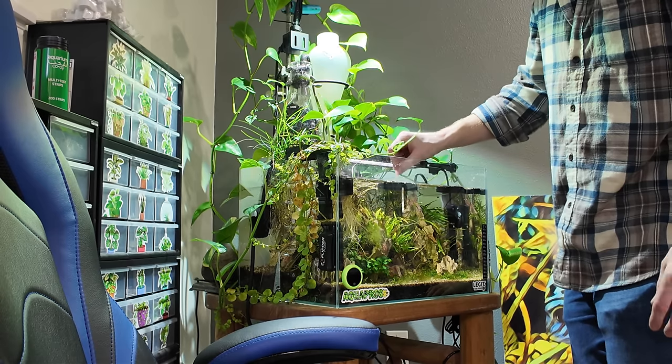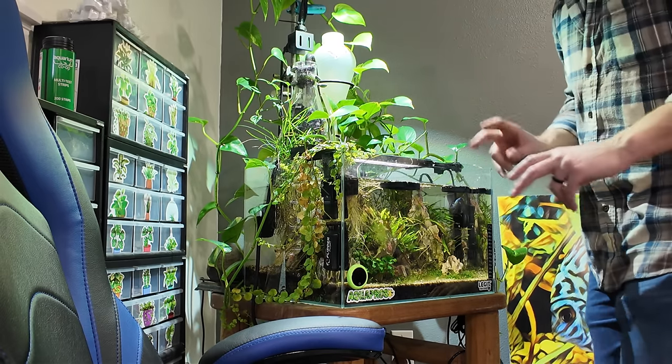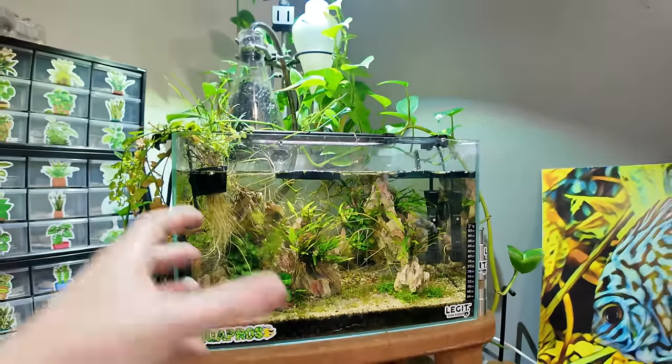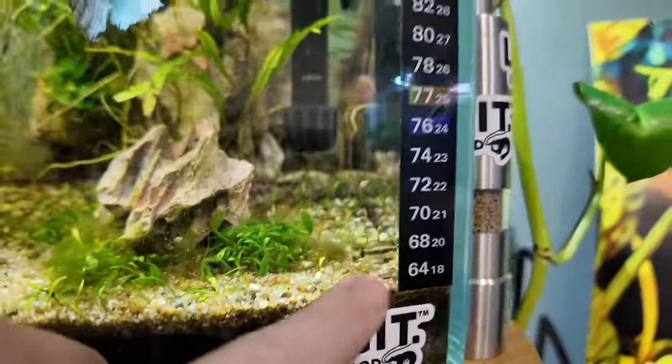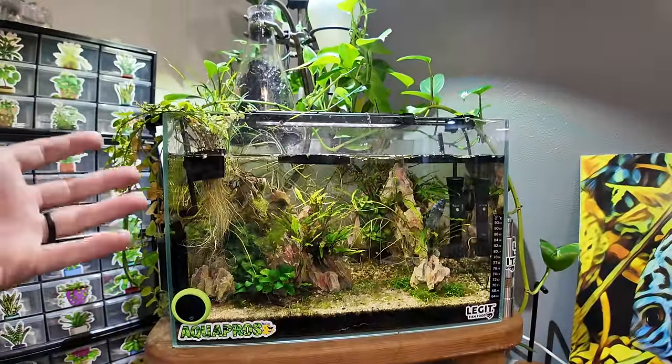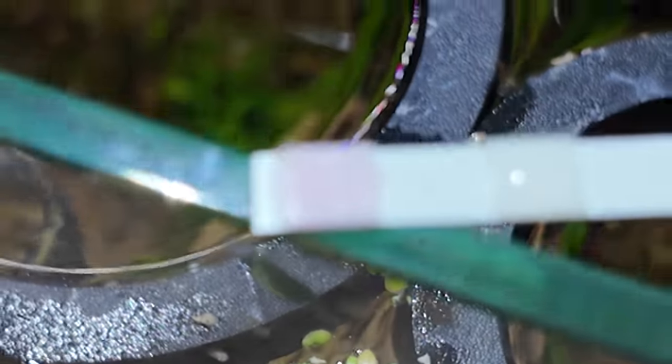People love to talk about how these plants are so good at removing nitrogen that you won't even see it, or it's going to solve your nitrogen problem. From my experience, that's mostly true, but there are always exceptions. Like in this tank — it's roughly 10 gallons of water, there's one betta fish and like two or three otos in here. Not a lot of fish, and I also don't put very much food into this tank — every other day probably a few pellets — certainly not enough to cause a real big buildup of nitrogen. Yet we have nitrate. A decent amount.